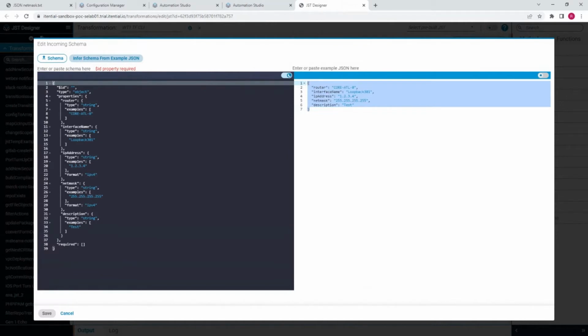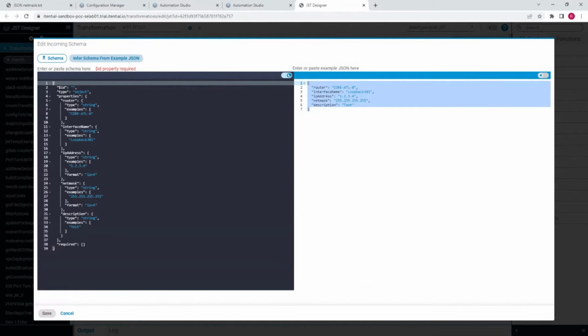So it understands that there are properties to this particular object. The object has a property called router that was inferred from here. It's a type string because of the way it's defined here. Again, it's a little bit deeper into JSON, but strings are encapsulated in double quotes. That's probably an easy one to understand. And so it's inferred that, and it's also captured as an example the actual data from that JSON example from our form. And it's done that for every one of these fields. And so now it's created that definition.